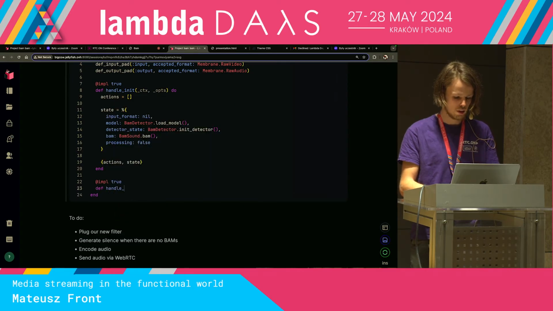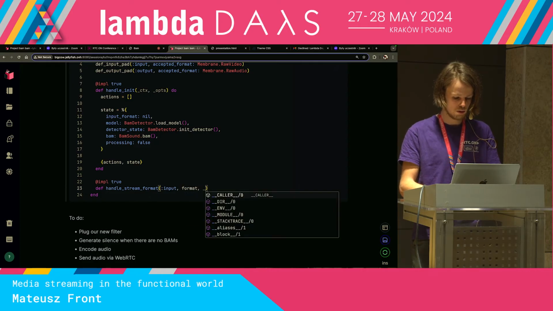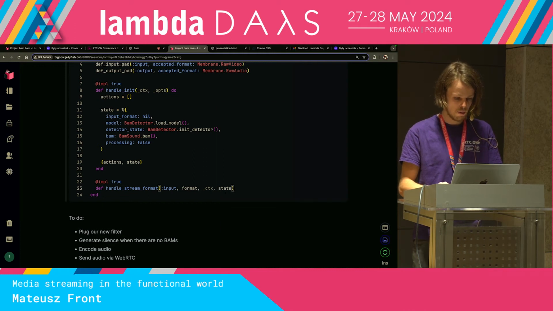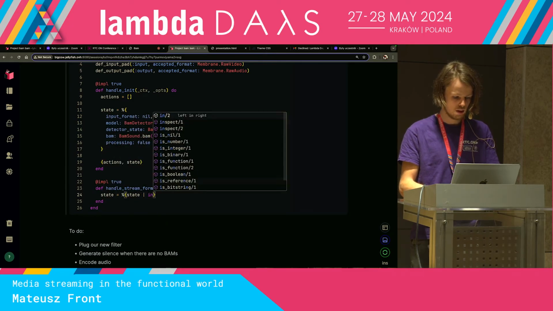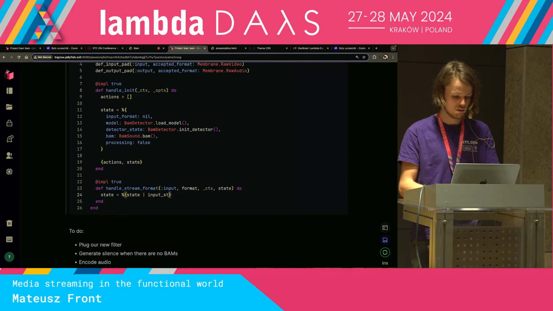So we're going to implement some callbacks. The first one will be handle stream format. So we have already seen the stream format, but here we just get it, and we're going to save it in our state because we're going to need the dimensions of the video. So we're going to take the input format and save that in the state. And also, we're going to produce some actions.